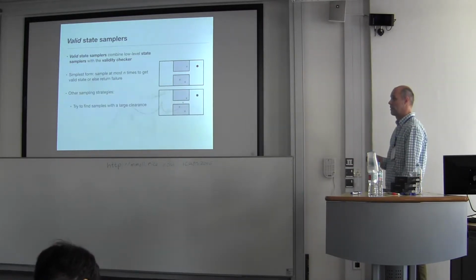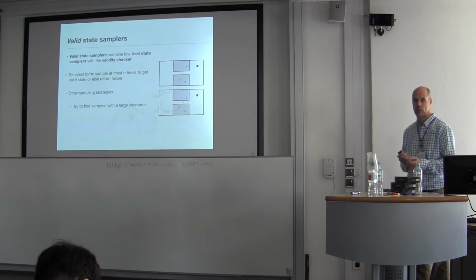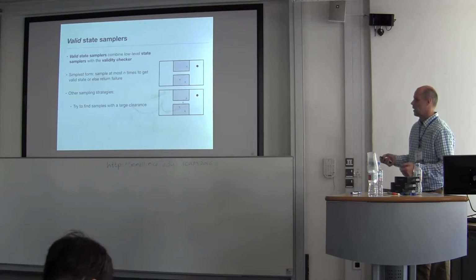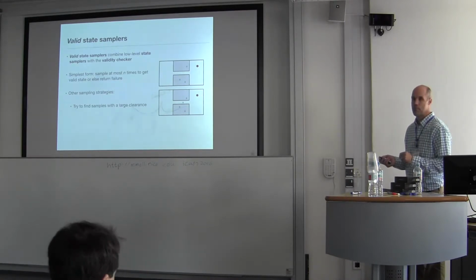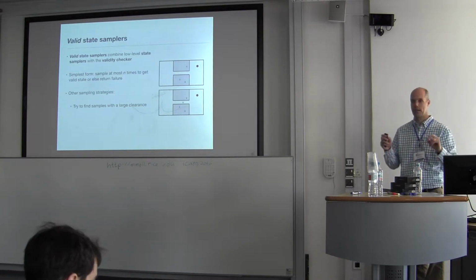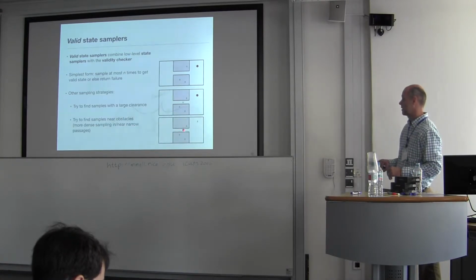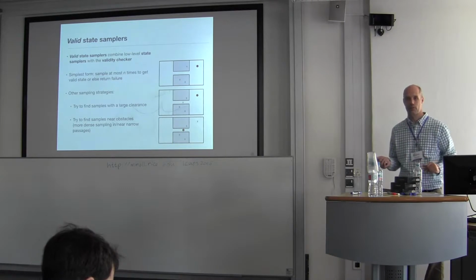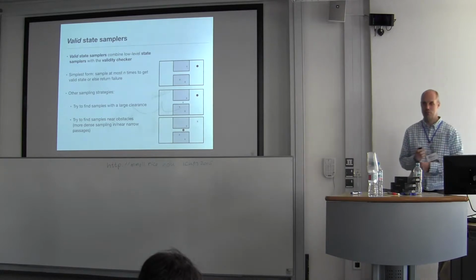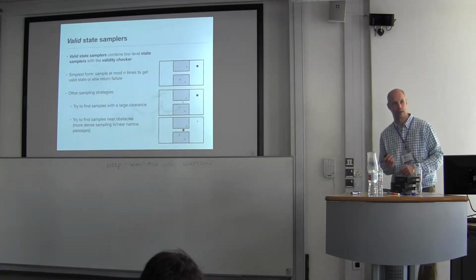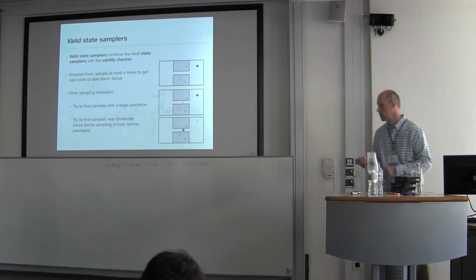But you can also say, well, I want to focus on samples with large clearance. So I sample n times, and I pick the sample that is furthest away from obstacles. A reason you can justify this is that these samples have better visibility. Samples that are further away from obstacles can see more of the surrounding space. But by the same token, you can also say, well, I should really sample close to obstacles, because those are most likely to be in narrow passages. And as we know, narrow passages determine the complexity of motion planning, so I shouldn't miss the opportunity to find something close to obstacles. There's validity to both arguments.